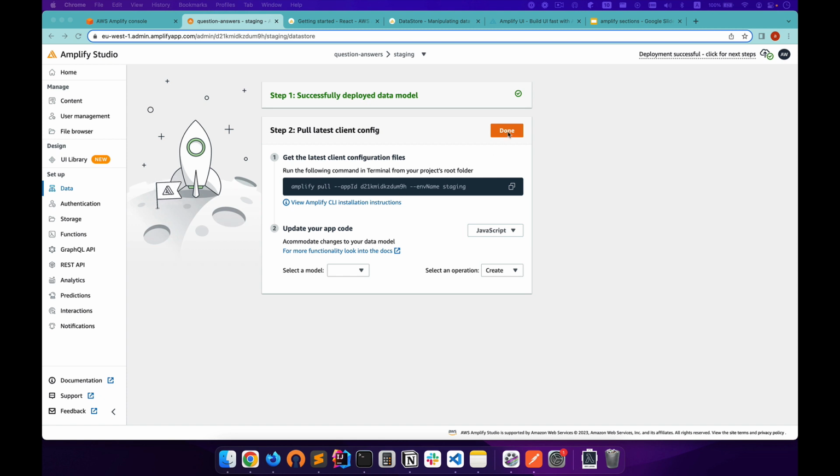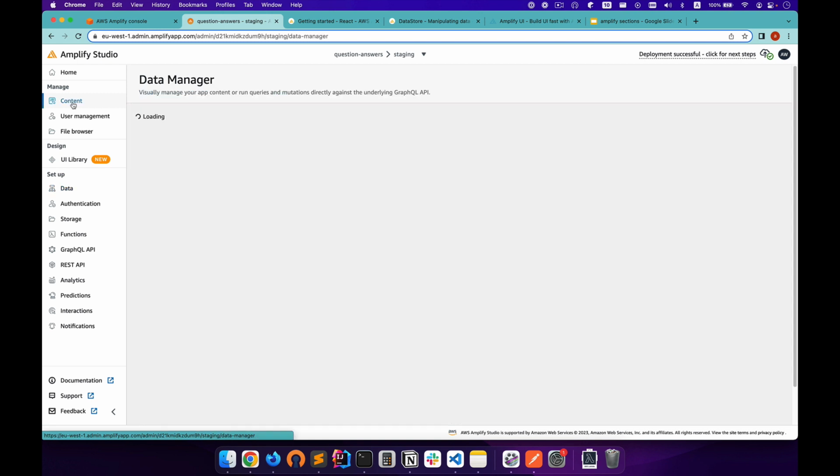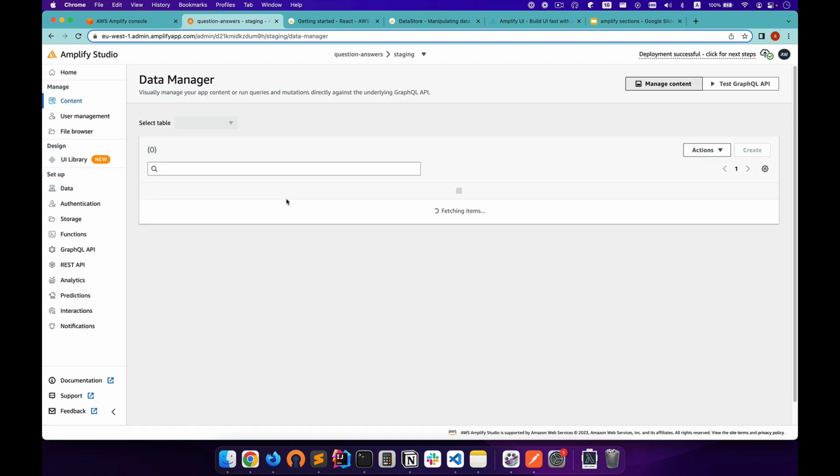So we can ignore this for now, but if you want to do it, you can do it, and you can also see more documentation on how to do the testing locally if you want. So I'm gonna create some mock data so that we can view it in our UI library. So let me add a few questions and answers.